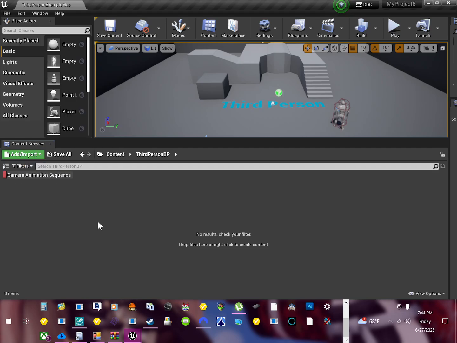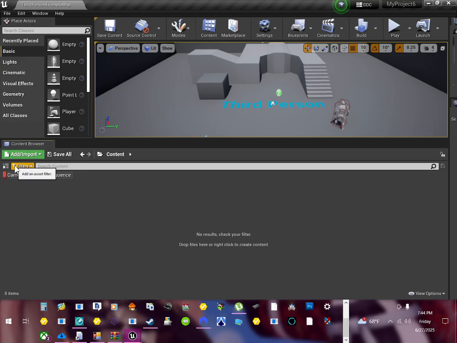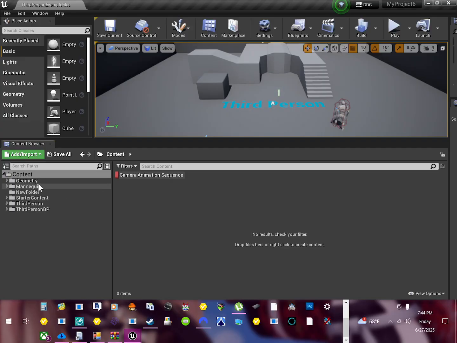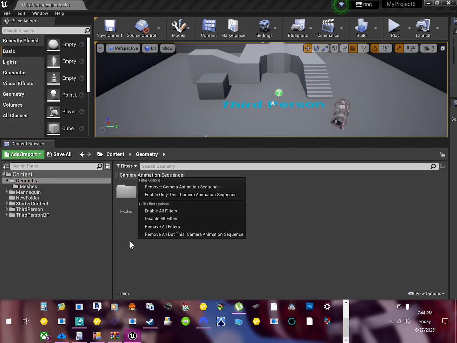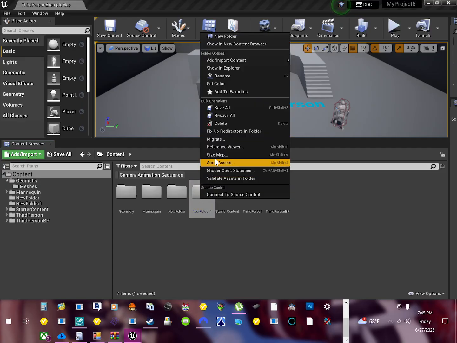Okay, new folder. There we go. I have no idea how I got here, but okay, that looks normal. Alright, new folder. And in this new folder, I'm going to right click.